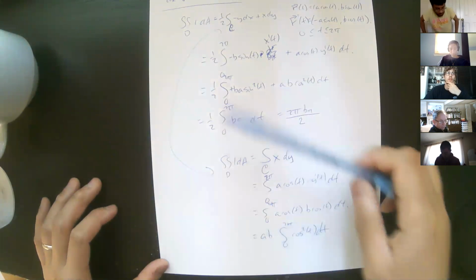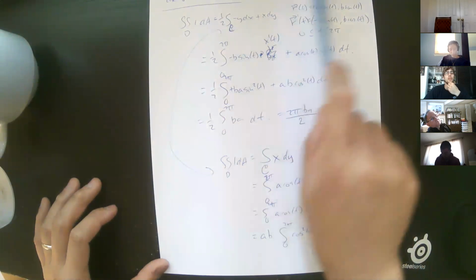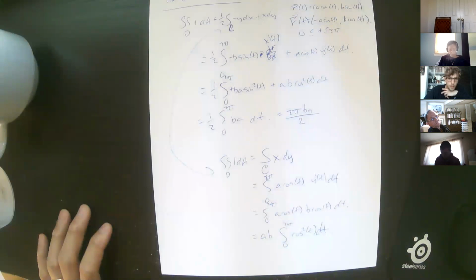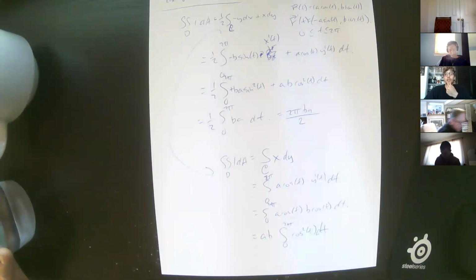So we chose the appropriate functions P and Q that made integrating it as easy as possible with this given curve. There are an infinite number of variations of P and Q that could help with any sort of curve, such that dQ/dx minus dP/dy is 1. So whatever my curve is, I can pick a different one.